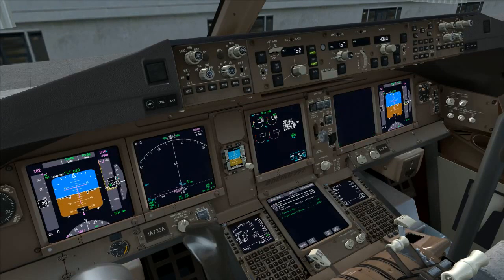Flight deck door. Closed and locked. Passenger signs as required. MCP. Set. Takeoff speeds. Set.